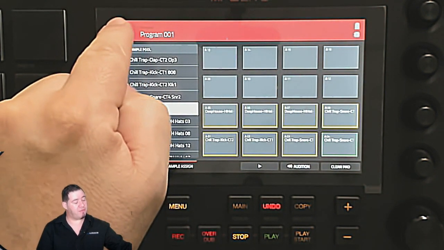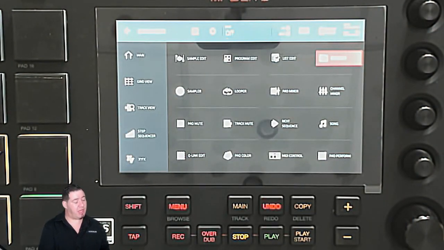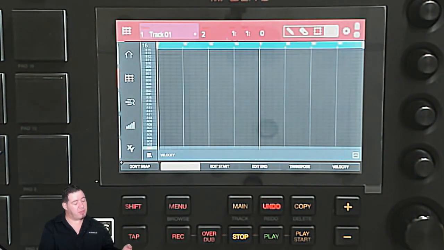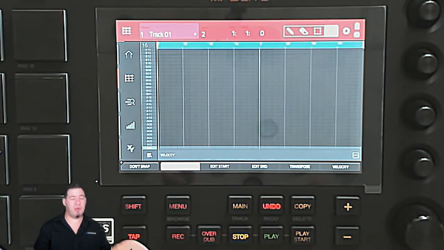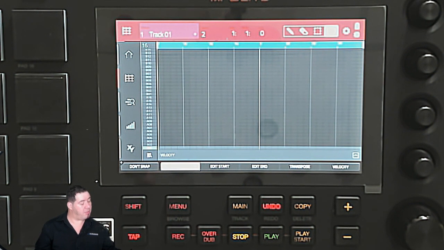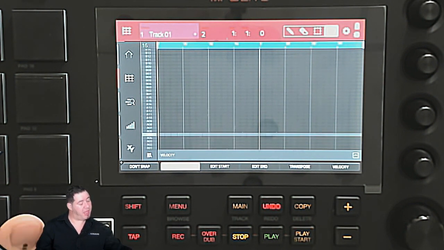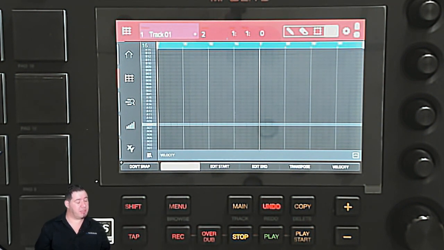So push on the folder, take us to the main menu, and from there we're going to go into the grid view. And grid view will bring up our sequence view. As you can see in the top, it's set from 1 to 3, so that's a 2-bar loop. All the pads are picking up in MIDI and we're hearing sounds on it. And from here all we have to do is record them directly to the touch interface, and let's get going.